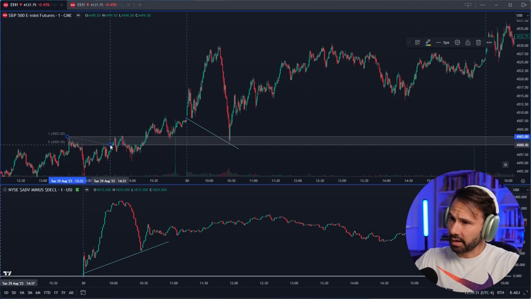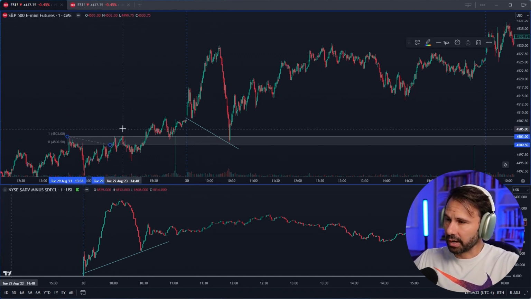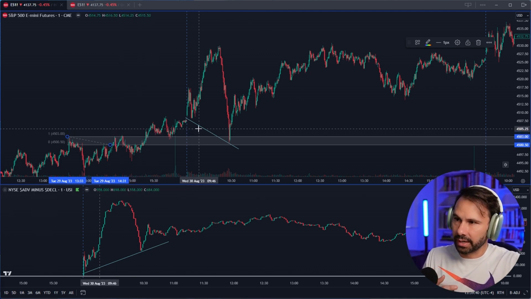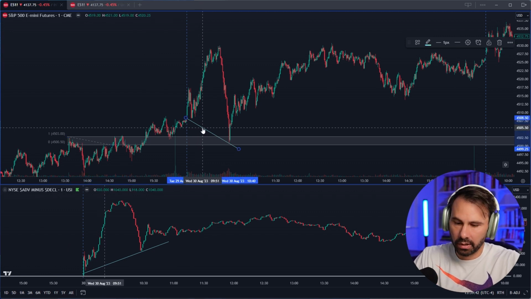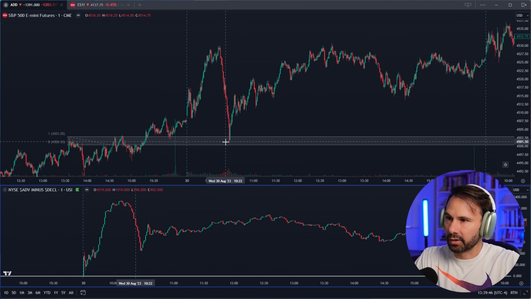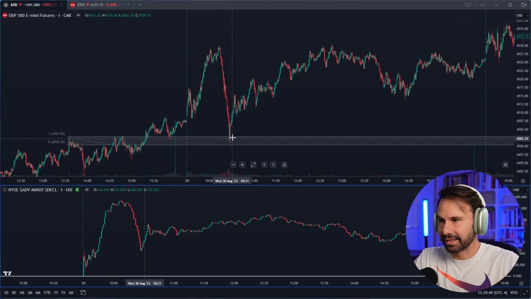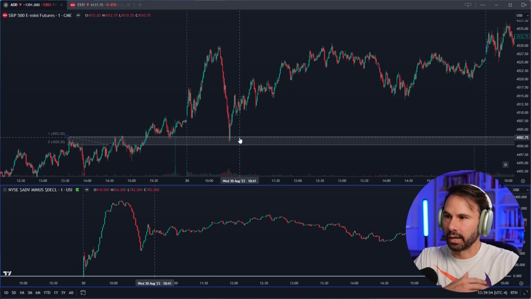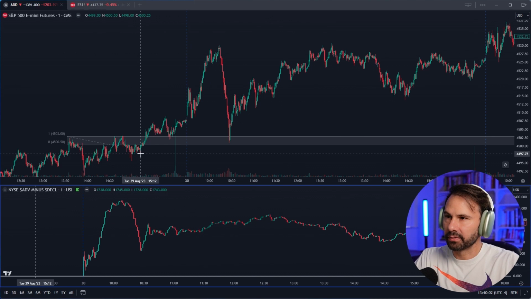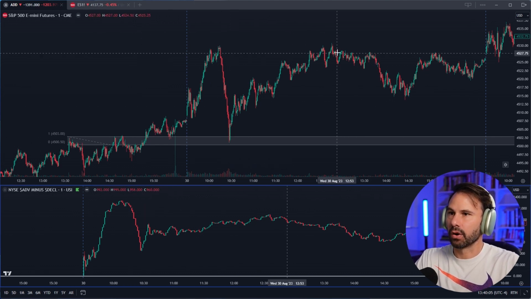And you have this area. And when it comes here, now this is a cherry-picked example, so you see very evidently how this thing works. Okay, so you have this divergence, and this makes you more confident that your area might work for a trading idea. This is the first example of a positive divergence to take a long trade on the S&P.